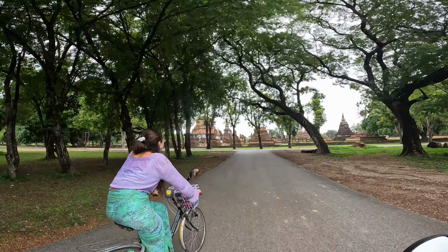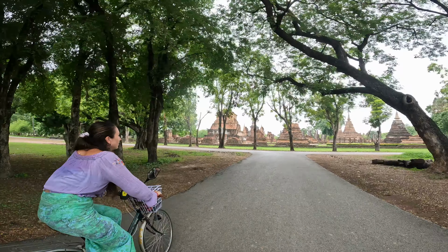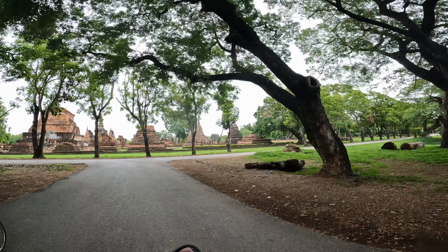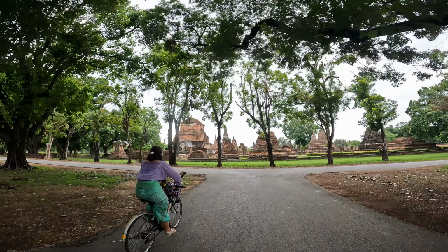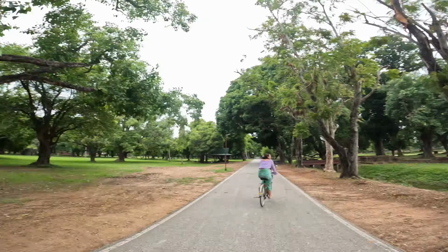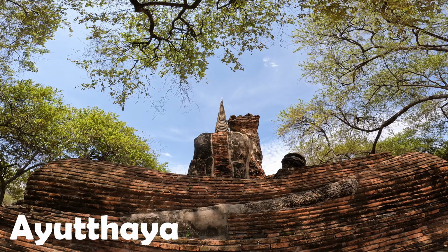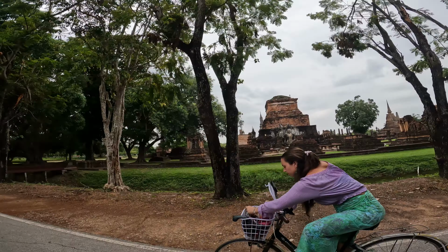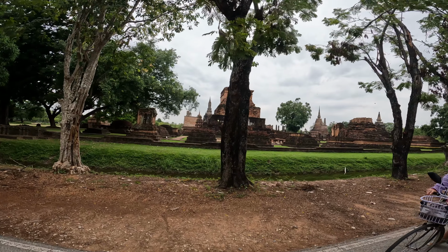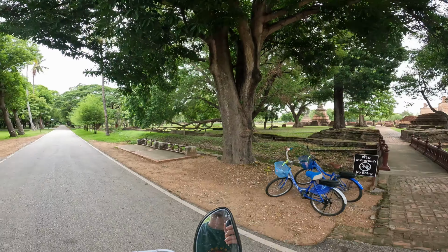On initial observation. Wow. Why is it so quiet? Why is it dead quiet? This is awesome, but it's really, really beautiful. That is gorgeous. Look at that. Wow. And it's not beheaded. Yay. We went to Ayutthaya 2 days ago and all of the Buddha statues there had been beheaded by the Burmese who came in the 18th century and raided the city. Here, it looks like the Buddhas have survived, which is nice to see. No decapitation. All right, got to get off our bikes here and walk in.